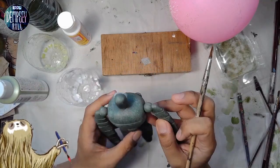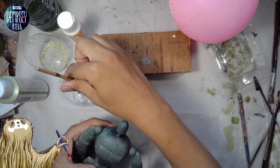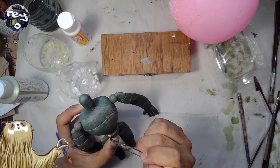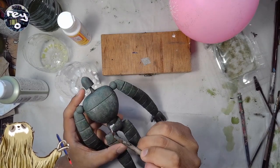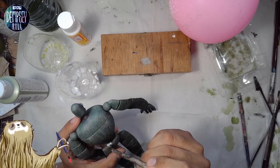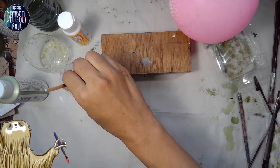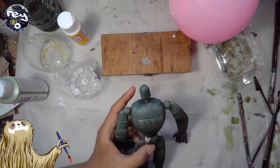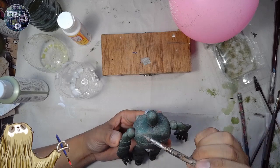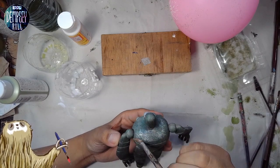Okay, so let's start right here. Let's start from the hip. And we'll get some of this. And I want to be careful about, honestly, I feel like dry brushing on the glue probably gets a nicer result than a very solid application of the glue. And then we got a lot of buildup on the shoulders and on the back. Maybe something like this.